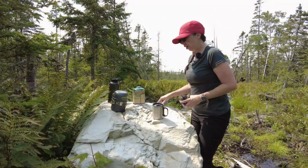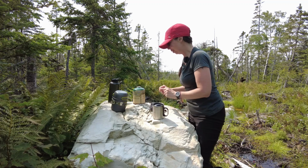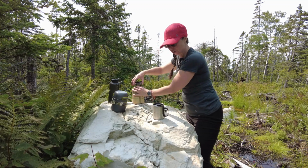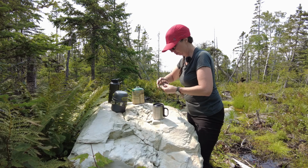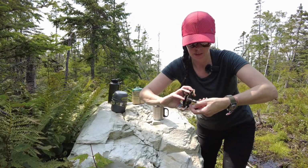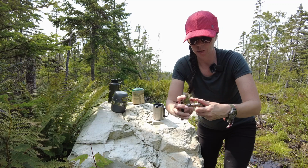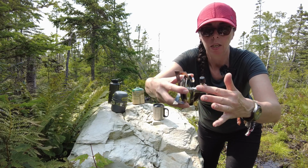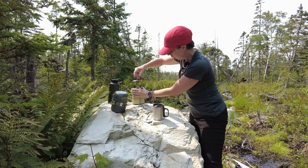I've selected this not very flat rock to make my tea on. I saw it in the distance and I was like, oh, that'll work as a kind of table, but it's actually not very flat at all. However, I did find a flat spot to set my stove on, so I'm going to do that now. This is a very cheap, very simple, very small camp stove that just screws together. There's two parts here. This part is the regulator, so when I turn it on, this knob controls how fast the gas comes out, and it screws on to this part of the stove where the flames will actually come out. But that regulator part just screws onto a standard gas canister.